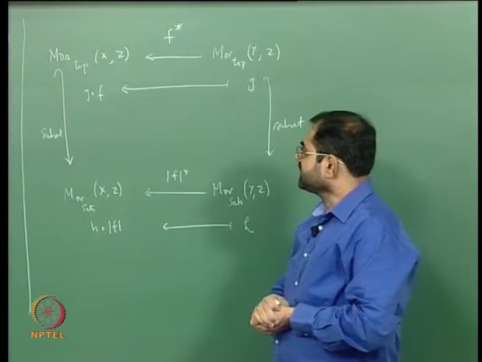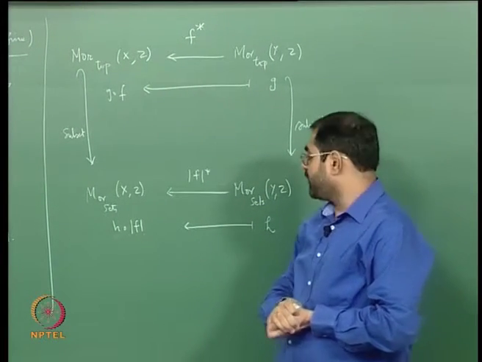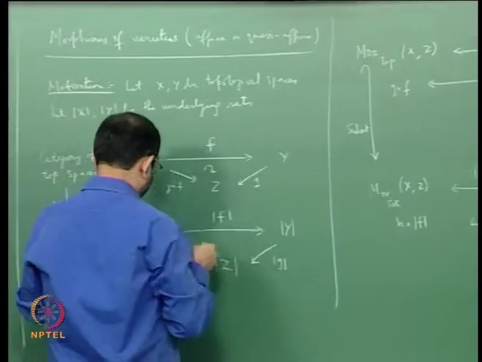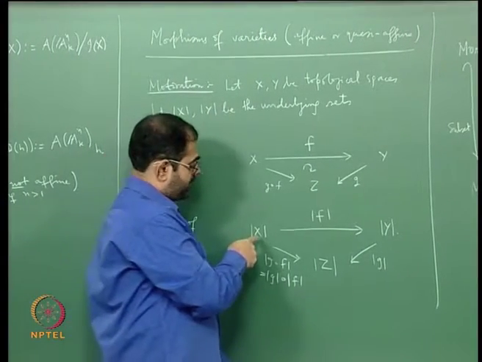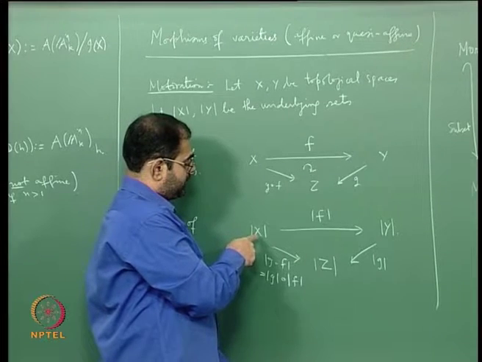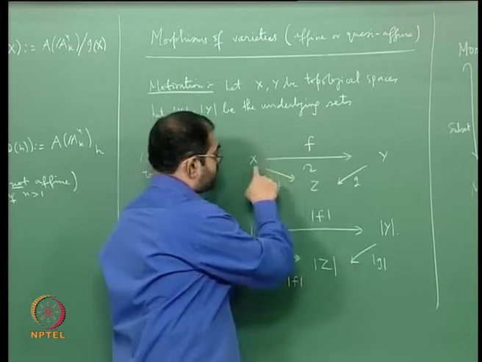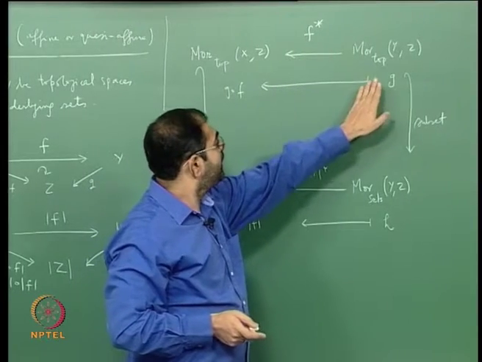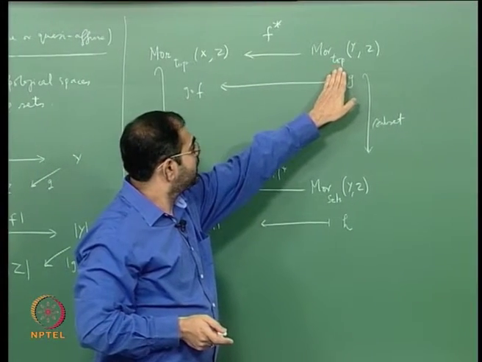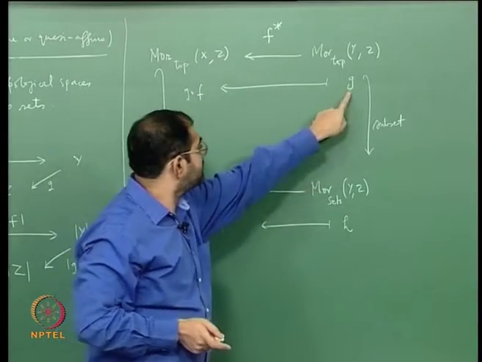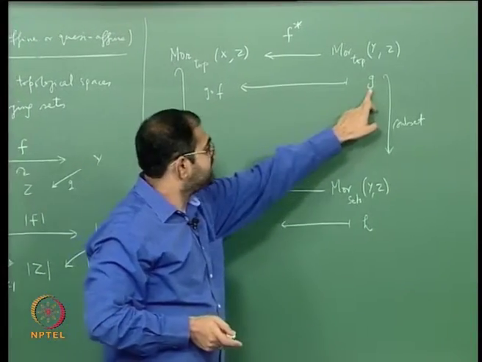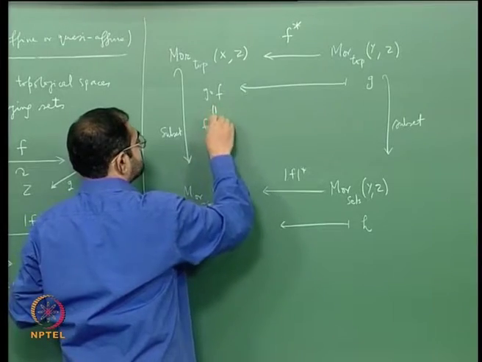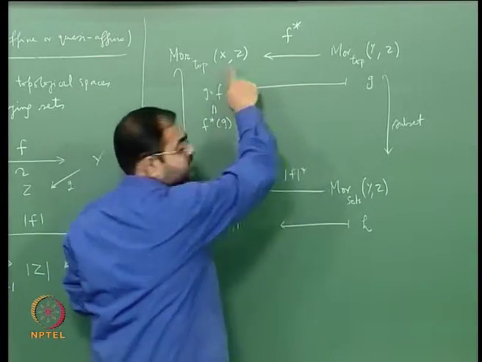Okay, and now I am going to go in the other direction. Suppose I have two topological spaces. Let me begin by saying the following thing: if f is a continuous map from x to y, then the pullback of f induces a map which takes continuous functions to continuous functions. So g is a continuous function from y to z. The pullback of g, I will call this f upper star g. This is also a continuous function from x to z.